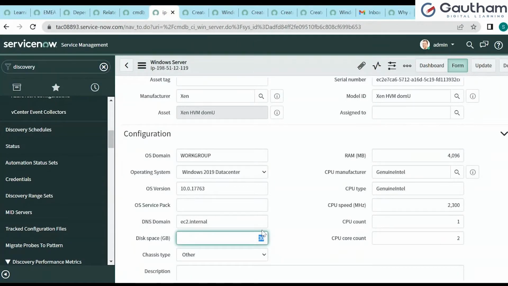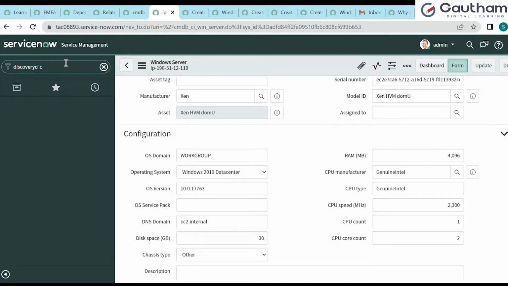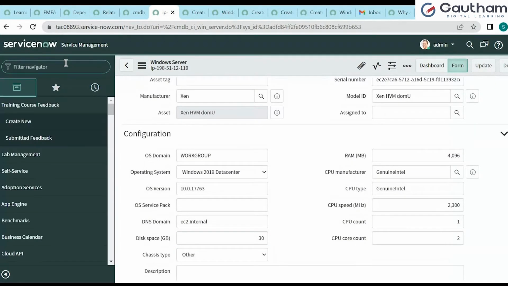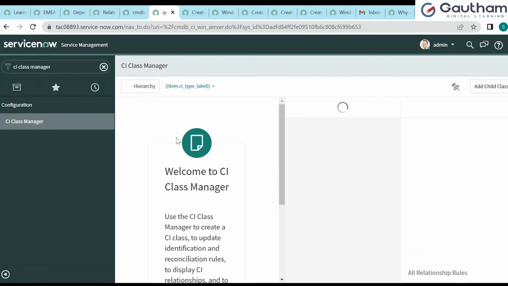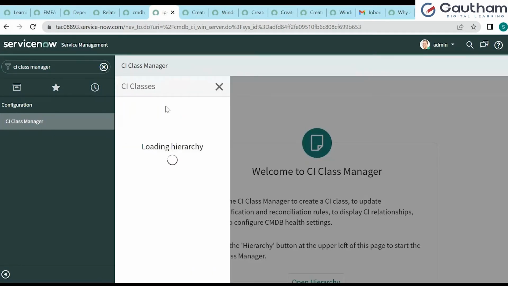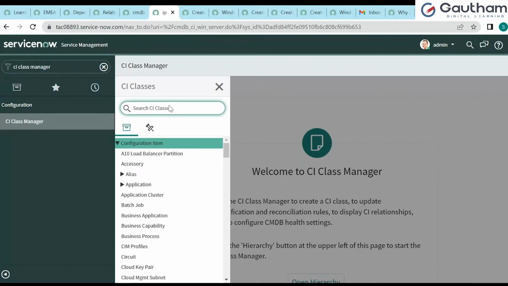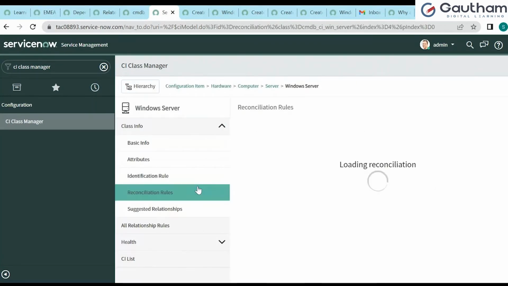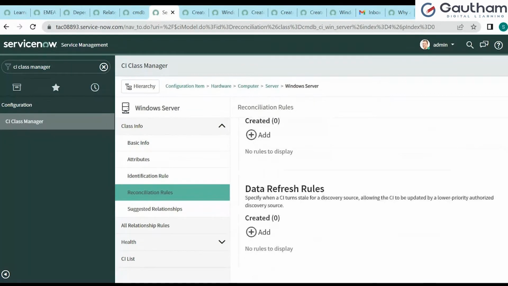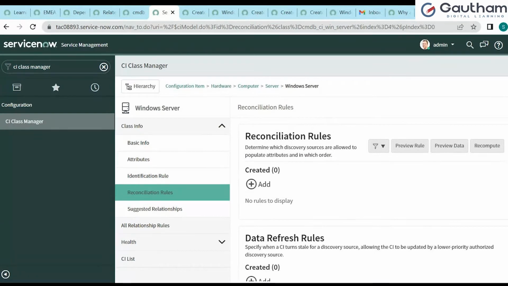To get rid of this confusion, we have a data precedence rule in the system. Here, in the data precedence rule, we tell which is the most trusted one, which you have to update into the system. Let's go to the reconciliation rule and check it out. For example, let me go to this computer and see about the reconciliation.